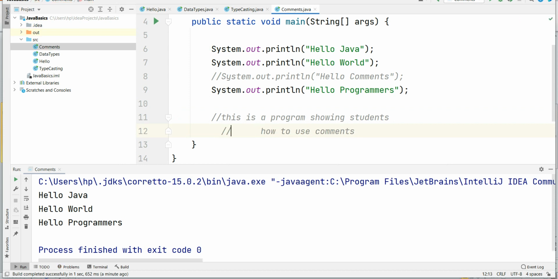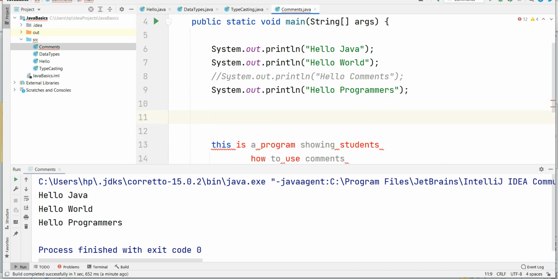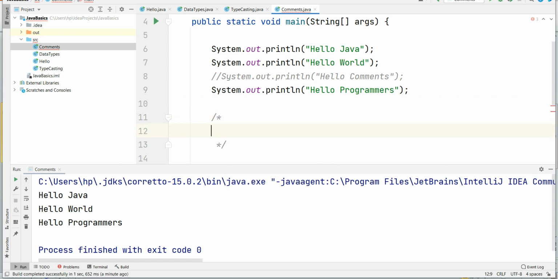There is an easier way to comment multiple lines, which is using the multi-line comment, using this symbol and that symbol, slash asterisk and asterisk slash. This slash asterisk indicates the beginning of the comment, and asterisk slash indicates the end of the comment.